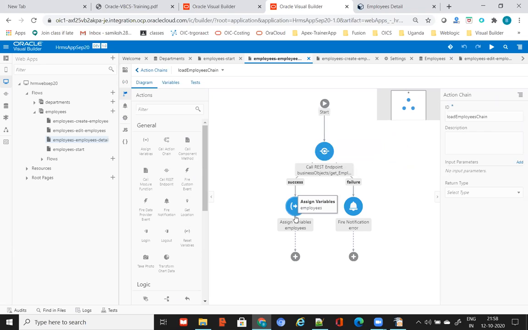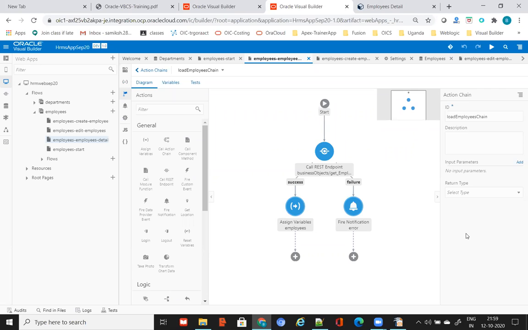Who is building all this? For the default UI, you are going to get it. You can drag and drop and it's going to develop your action chains. But that is not the end of your application development. You are going to create many custom UI flows where you are going to work with these action chains. So we are going to work with action chains for building our custom UI and so on, so you are getting familiar with these action chains.